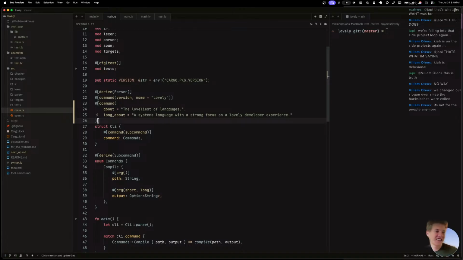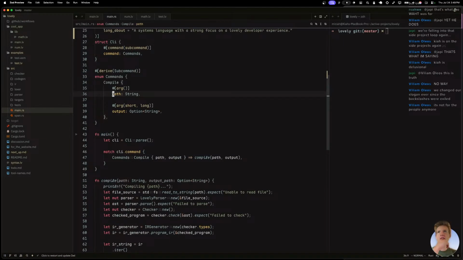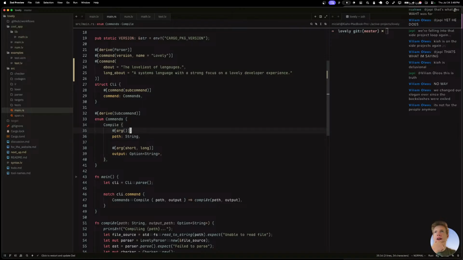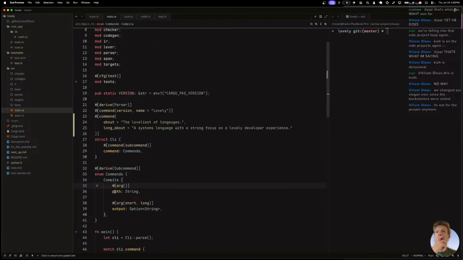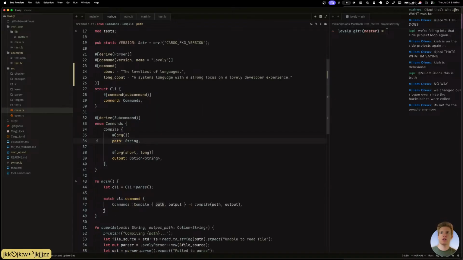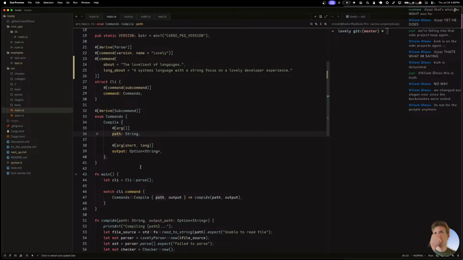We changed the slogan ever since the backslash is listed. All right. Very nice, very nice. So what are our commands? Compile. Where did compile come from? Compile. Oh, R short long. Okay. Option output. Path.